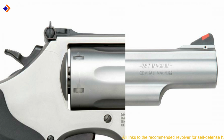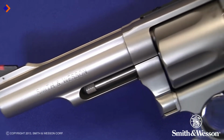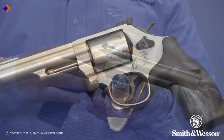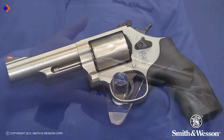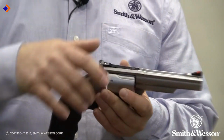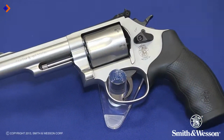The revolver boasts a single and double action mechanism which makes it even more deadly on the spin. It comes with a cylinder capacity of 6 rounds. On the other hand, the barrel measures 2.75 inches and it is a 2-piece barrel. The Model 66 Compact Magnum is designed for durability. That's why its cylinder, barrel and the classic K-frame are carved out of stainless steel that makes it very resistant to corrosion elements.